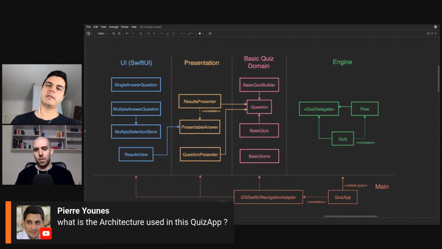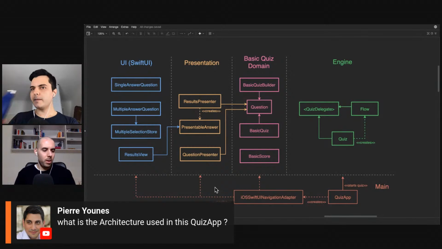What is the architecture used in this quiz app? Again, we're not using a template. We're just implementing what we need. It doesn't have a name. Again, it's what Caio said in the beginning of the episode, talking about how clean architecture is not a template. It's just very valuable principles and guidelines all applied in unison, and this is what you end up with. It doesn't have to have a name and be a templated solution.